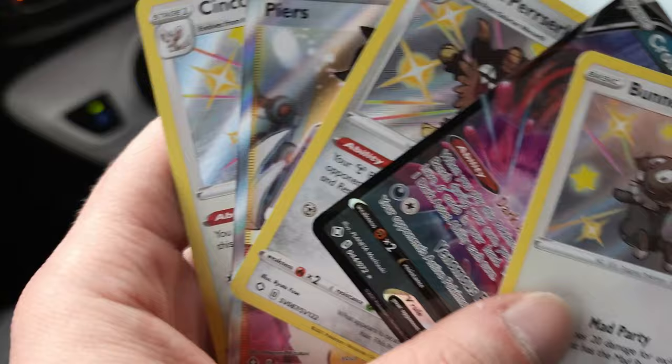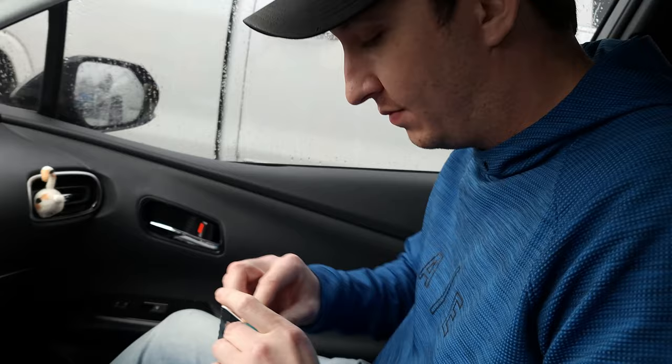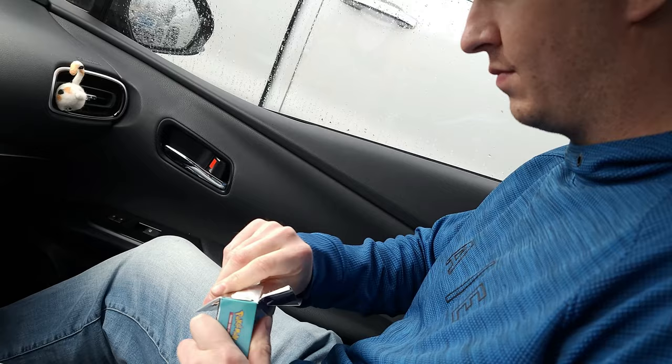All right, so we've had a dry spell. We stopped at 3 more Walmarts and 2 more Targets. Not a single thing in sight. Now we are getting a little bit later in the day where you guys are less likely to see stuff. The vendors have already been out in the mornings. They typically don't stock in the afternoons in most places, unless it's their last stop of the day. So sometimes you'll get lucky.